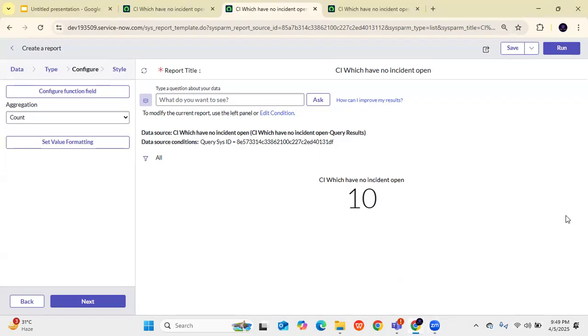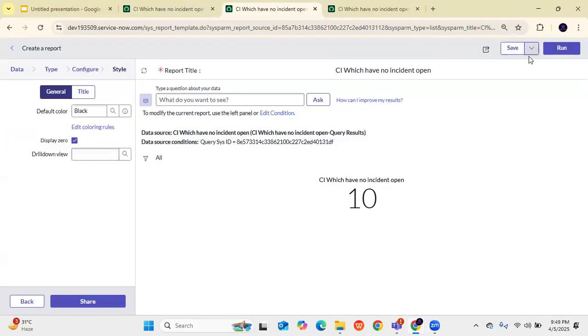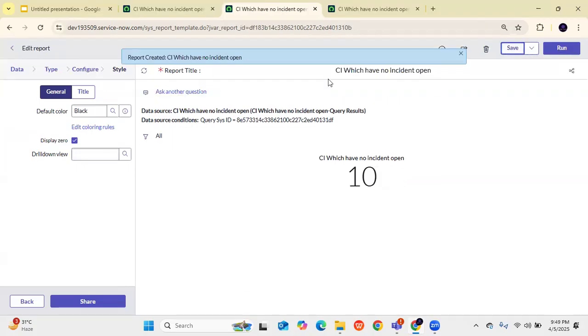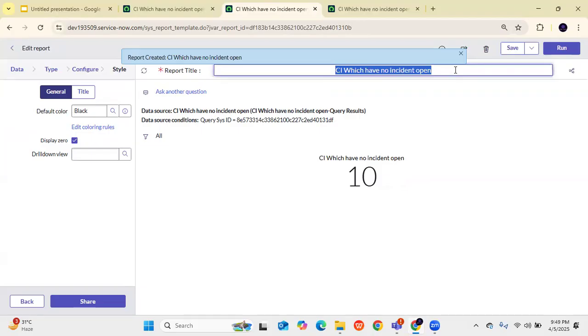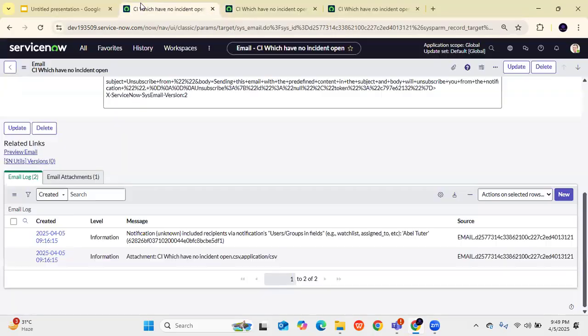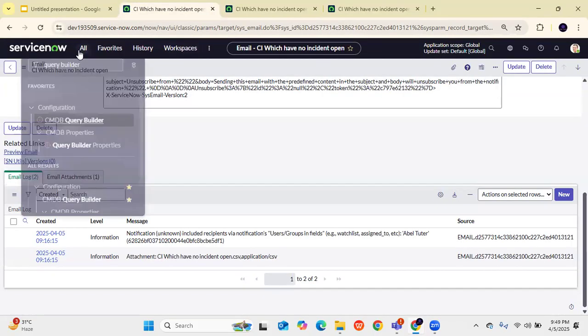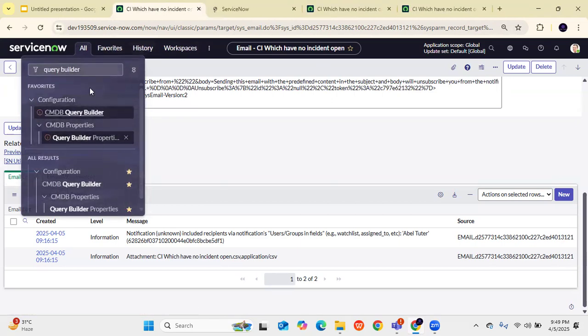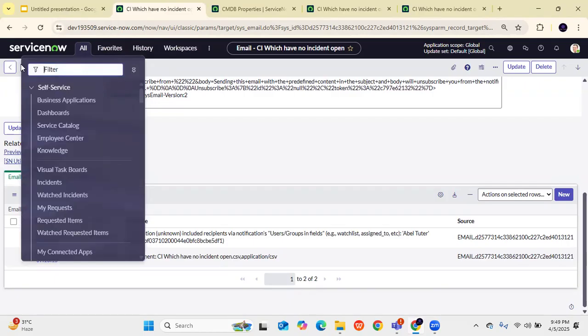So it is giving a count of 10. If I click on next, run this record and save it, I have a report called CI which doesn't have any incident open. Now if you want to add it into any of your custom dashboard or anywhere, you can do that. So I will search for dashboard.